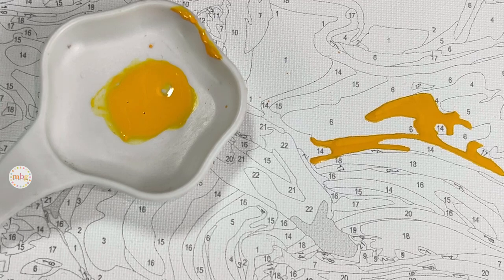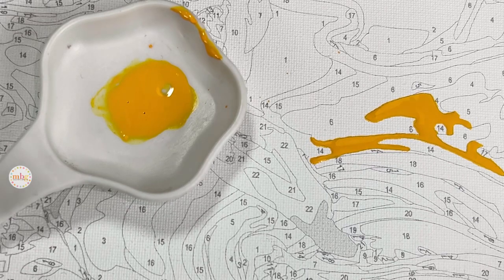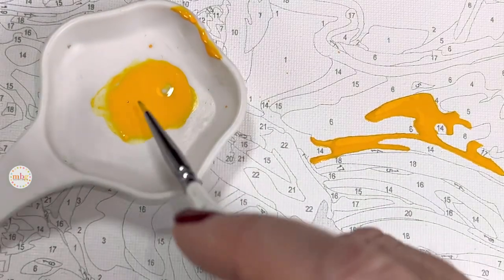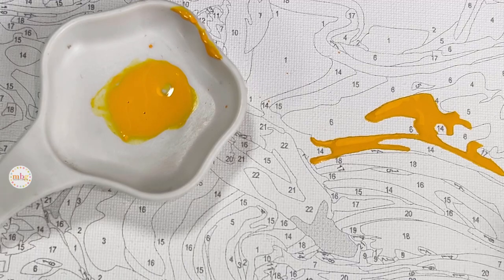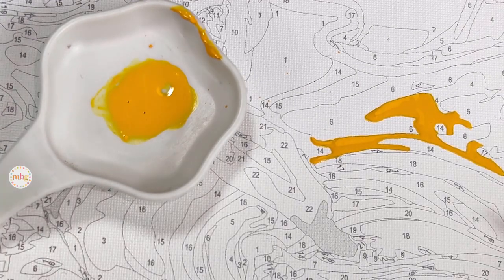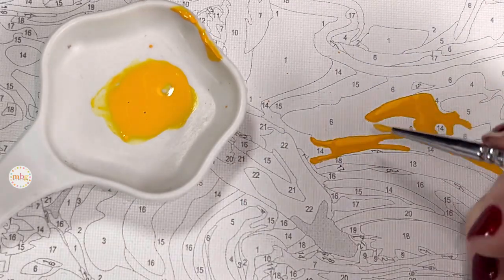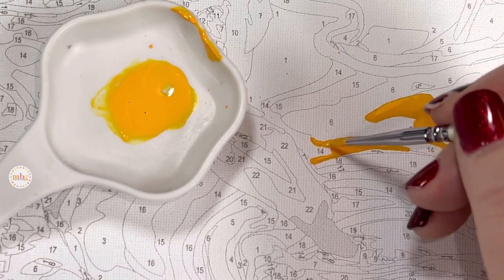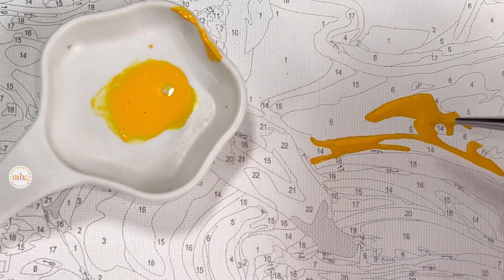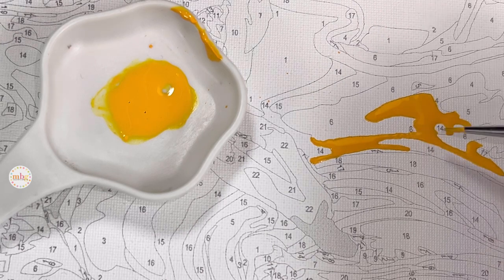It does work — it definitely works. Now a lot of people might think I've got it too thin, but you can make it the consistency you want. I'm playing with a recipe of flow aid that's unfamiliar because I'm not used to putting it in thicker paints. You can adjust — use less or more flow aid to get more or less opacity. You can play with the amount.